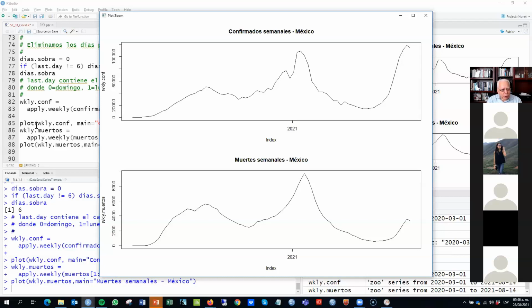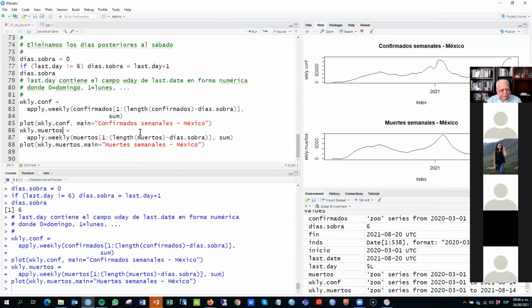In the same way I used the sum here, I could have used the average, the mean for each of the weeks. If instead of calculating the sum, I want to compute the mean, I just put the mean here, and it's going to apply by week. So this is a function that's very useful for manipulating time series data.